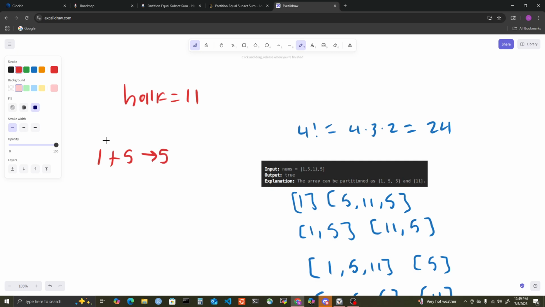So then I have two operations here. I can add the number, as long as the number is less than or equal to my target minus current. Or I can skip, which I can do no matter what.